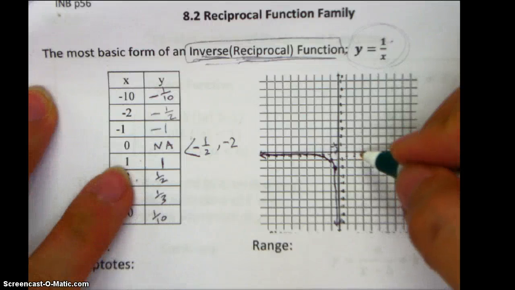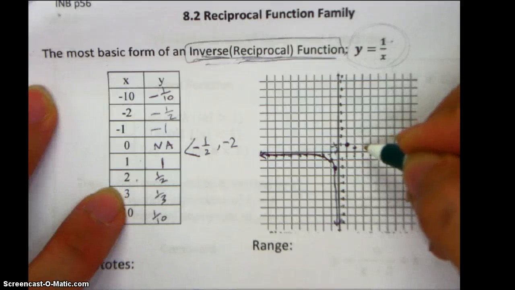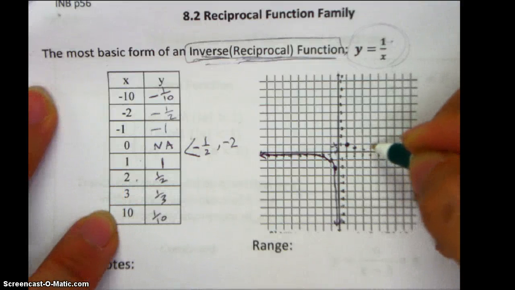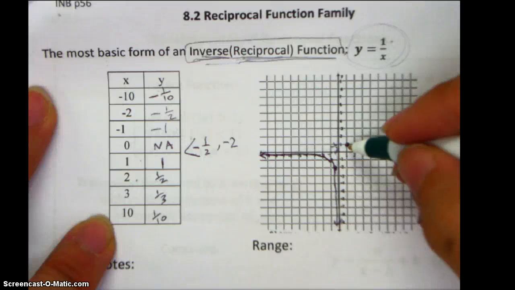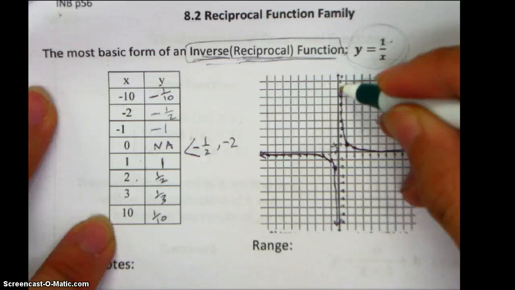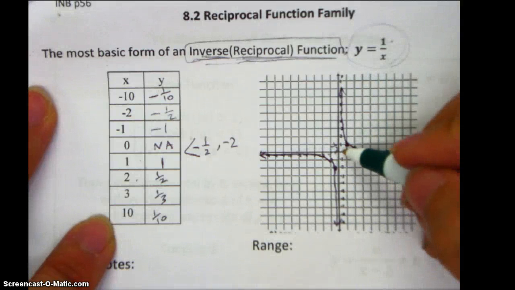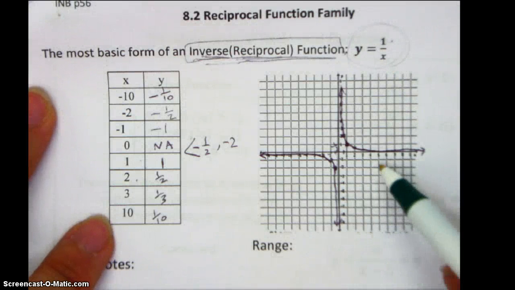Just plug in 1, 1, and 2, half, 3, 1/3. If you increase the number like 10, I will get 1 over 10. So bigger the x values are, smaller the y values become. But the y value never becomes negative or 0. If I plug in 1 over 2, like half, reciprocal of 1 over 2 will be just 2, so I'll have that point. So that's the basic form of the graph of y is equal to 1 over x.